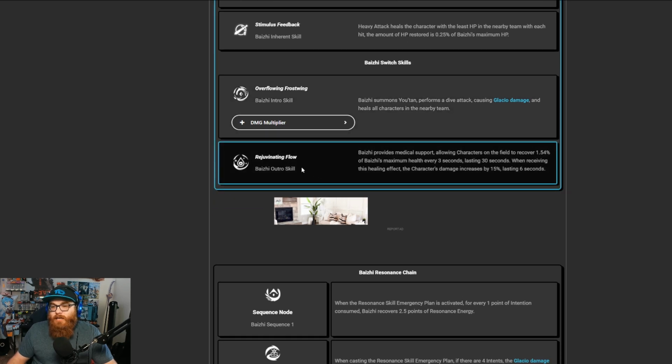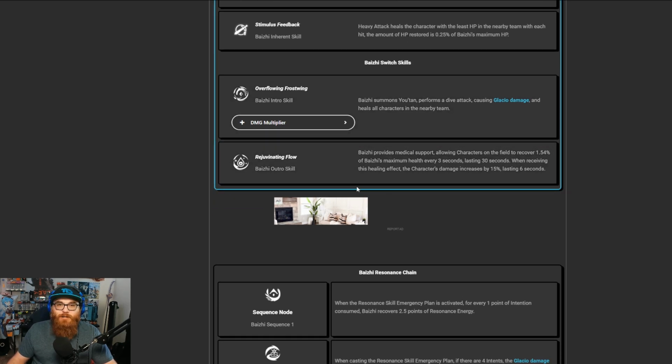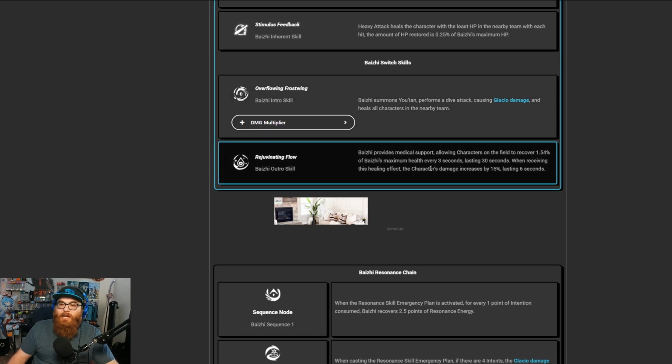And then Rejuvenating Flow. Sorry, I keep on messing up my words. I'm really bad at this. Baizhu provides medical support, allowing characters on the field to recover 1.54% of Baizhu's maximum health every 3 seconds, lasting for 30 seconds. When receiving this healing effect, the character's damage increases by 15%, lasting 6 seconds.